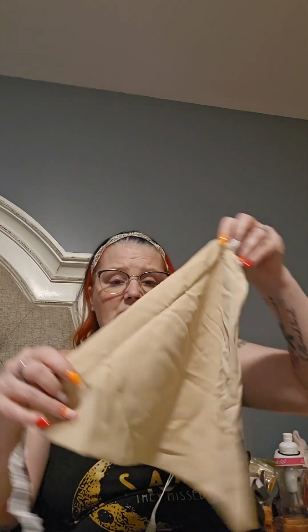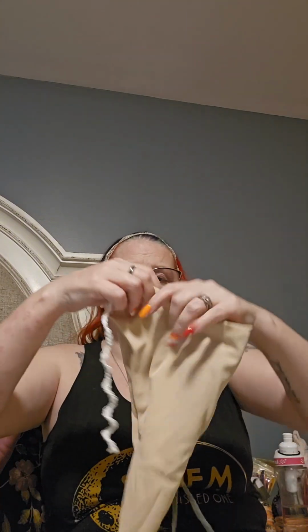Because these are headscarves and not something that are going to get a whole bunch of wear and tear on the edges, I might go back later with a little bit of thread and make a buttonhole where the ties are going to go through. But that sealed the edges, and that's all I have to do temporarily to get these exactly how I want them for the moment. We'll see on a different day when I actually put them in my hair.